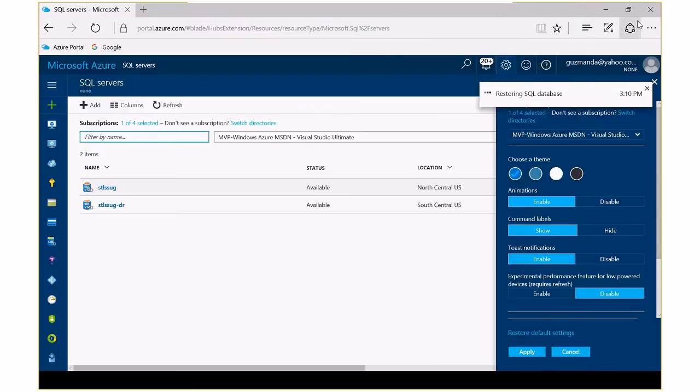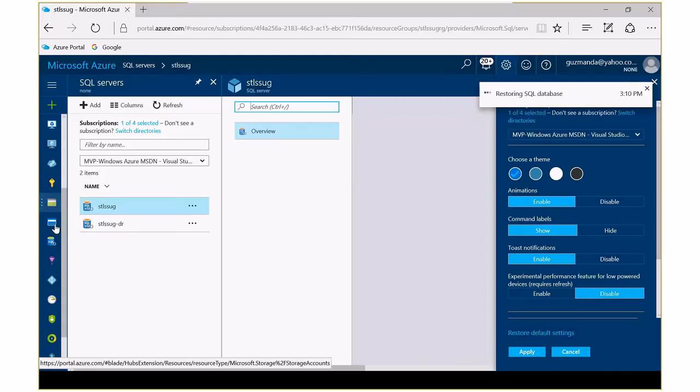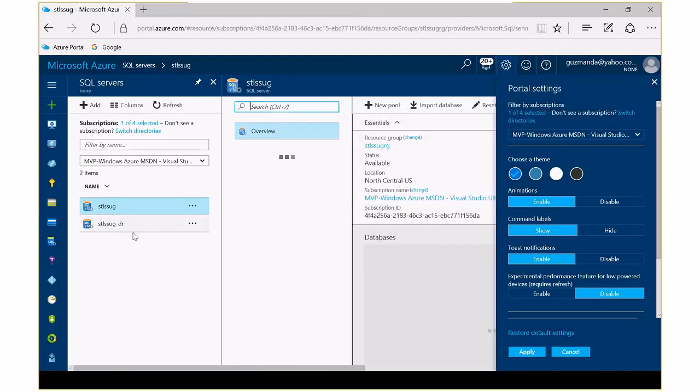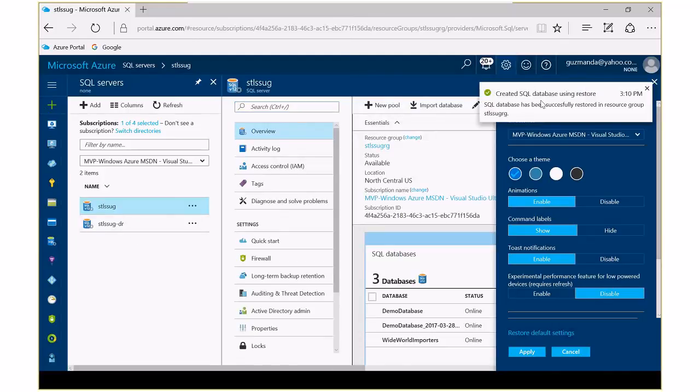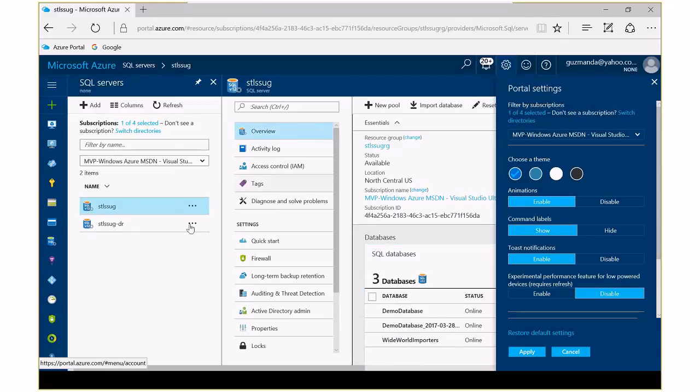So the salient points are there's really 3 different recovery types. I showed you in the portal how to do the point in time recovery. I just, that's still running, at least it says it is. Hey, ready, database using restore. So it was just a little late coming back on the portal notification.